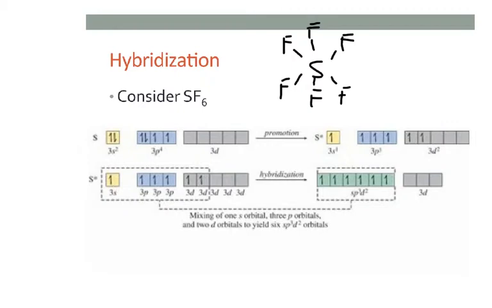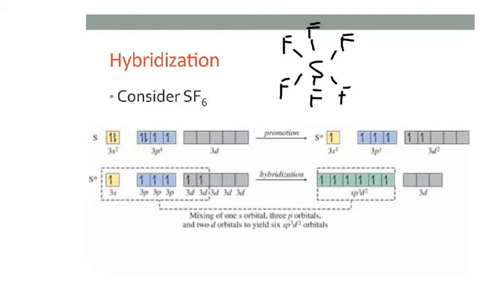Okay, so this is the Lewis dot structure for sulfur hexafluoride, or SF6, and notice the way it's drawn, there needs to be 6 bonding sites to accommodate the 6 fluorines that want to bond. Drawing the electron ground state configuration for sulfur, how many bonding sites are available right now? There's only 2, here and here.